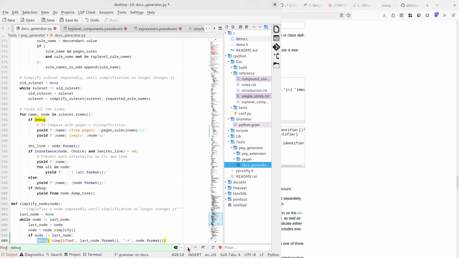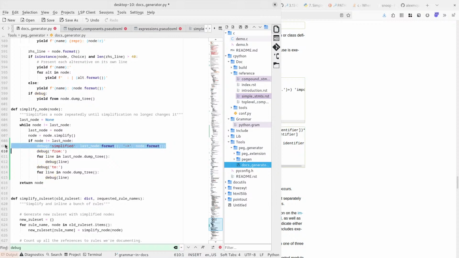This debug was already there. This thing might be useful, so let's just comment it out.